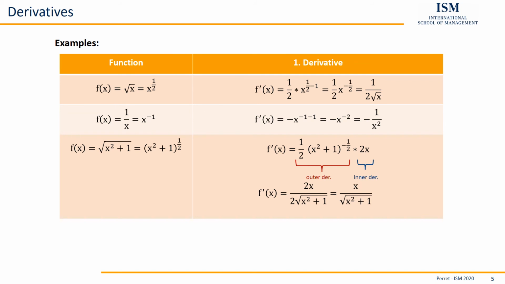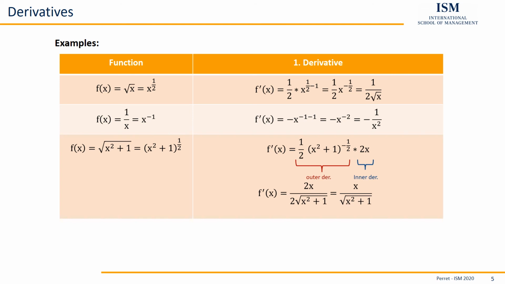Here, for example, if you have a root function, like f of x is the square root of x, you can make your life easier insofar as you can write this function as x to the power of 1/2. Because then you can use the simple formula for the derivative of x to the power of n, where the n here is simply 1/2. So you draw the 1/2 in front of it, that's 1/2 times x to the power of 1/2 minus 1. So you have 1/2 x to the power of minus 1/2.